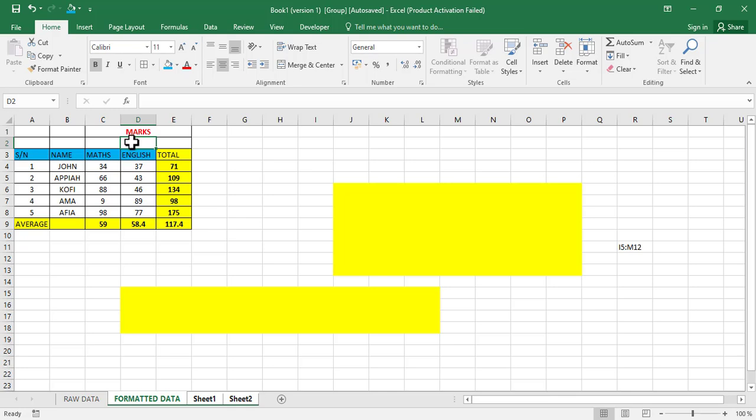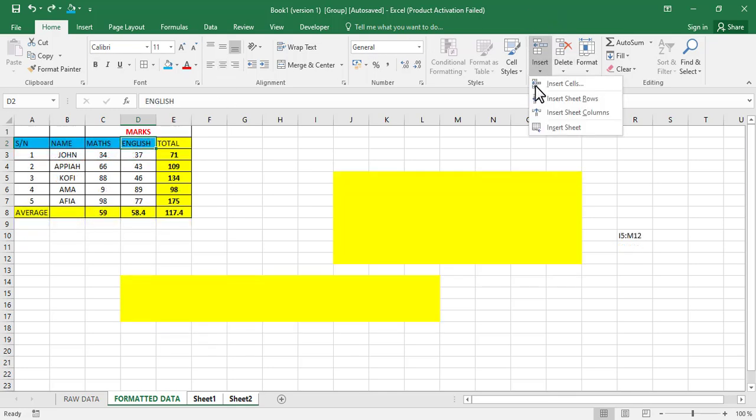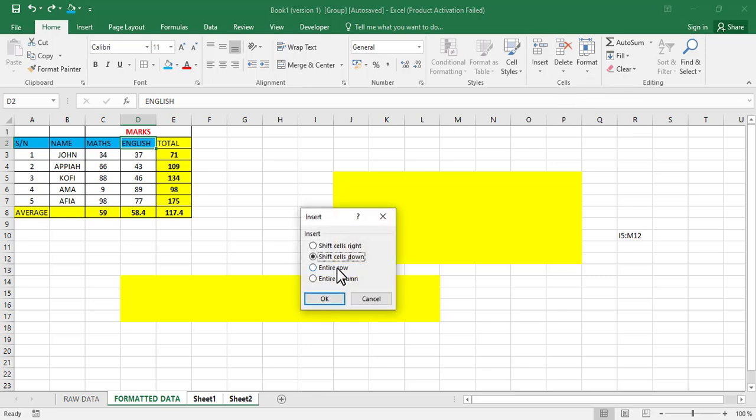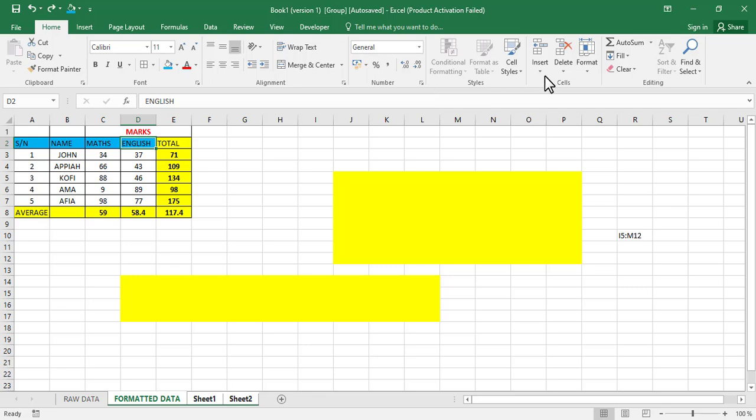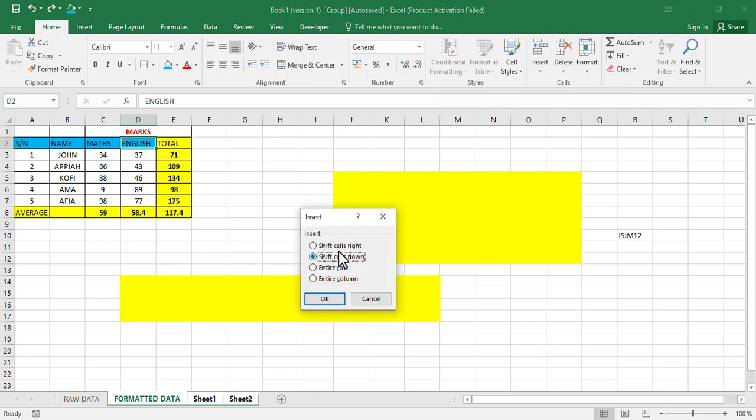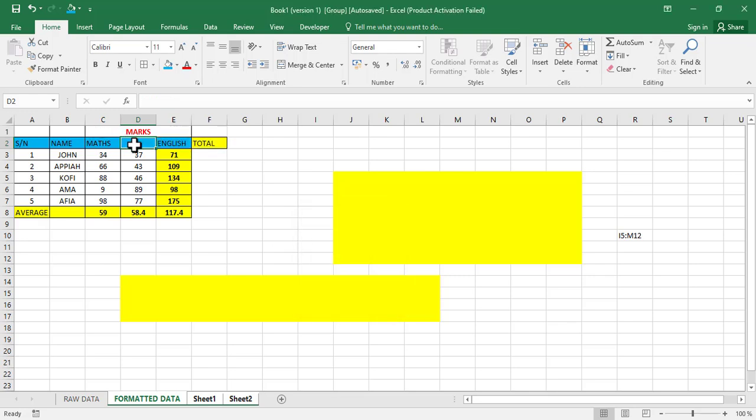Okay, so you can also do the same thing, insert cell, then an entire column. The entire column was selected. You can also do the same thing, let's say shift cells to the right. So the cell where the English is was to be shifted to the right side. Okay, you can see that from here. So that is another way, or that's how we can insert a cell or a row. Okay, so there are other options there to insert a row.